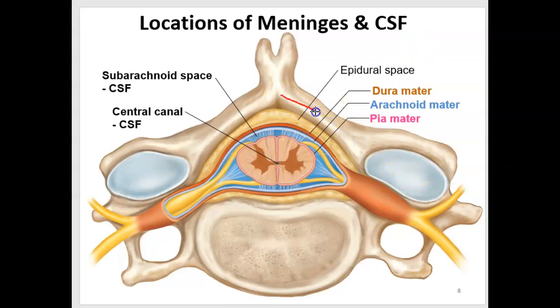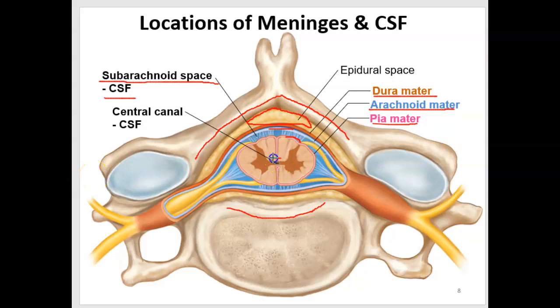So first, the protection of the spinal cord is bone, right? It's bony. It's the vertebrae. Then we have epidural tissues like adipose. The blood vessels aren't drawn in this picture. Then we have the meninges, the three layers: dura mater, superficial, then arachnoid mater, then pia mater. Between the arachnoid mater, which is blue on this picture, and the pia mater, which is pink, is a space called the subarachnoid space, and that contains cerebral spinal fluid.